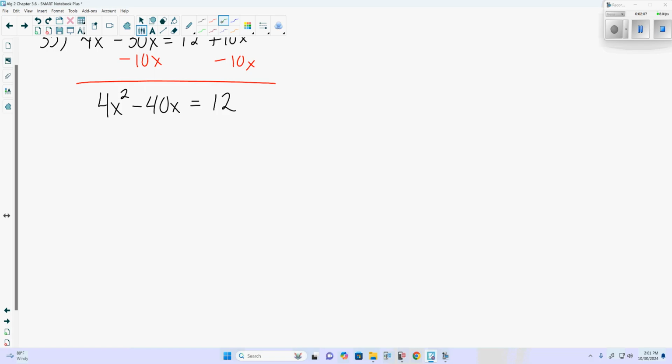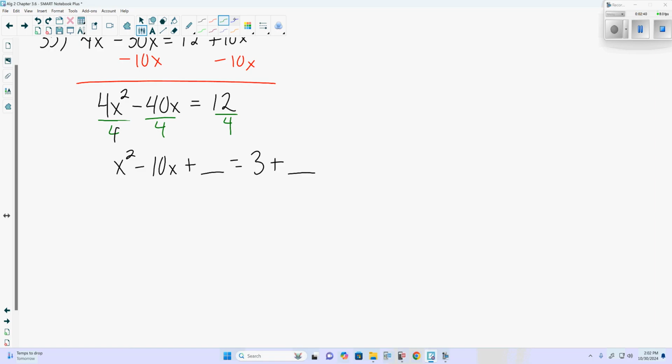All right, guys. Now, is a equal to 1? No. So what we have to do is divide all three terms by 4. 4x squared divided by 4 is x squared. Negative 40x divided by 4 is negative 10x. Plus blank is equal to 12 divided by 4 is 3. I went ahead and added the blank because the constant term is by itself, so we can move straight into step 3.